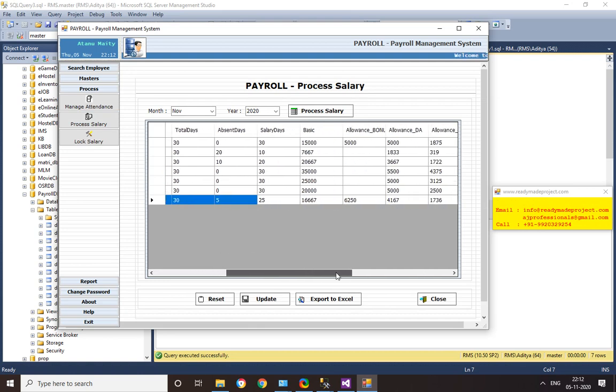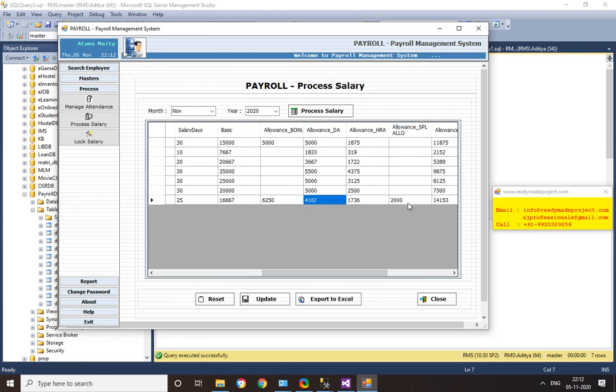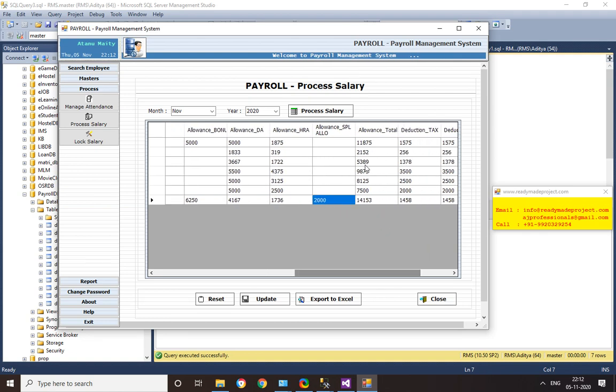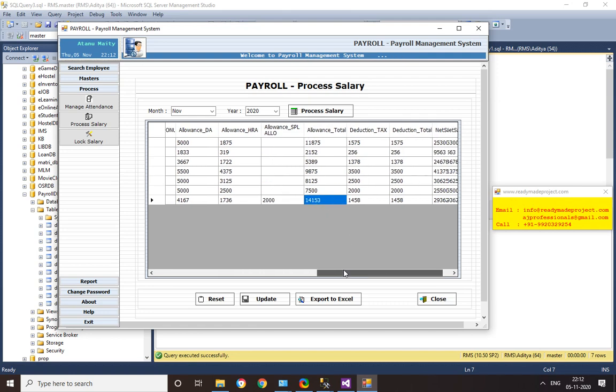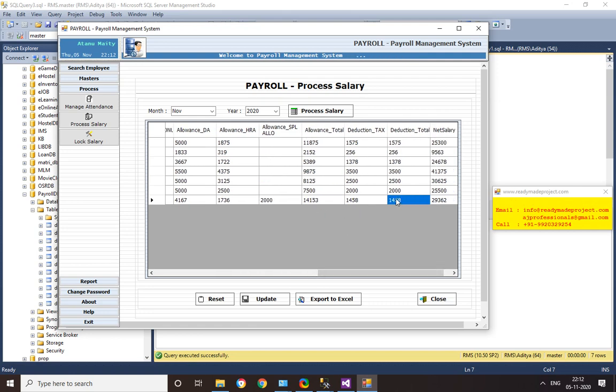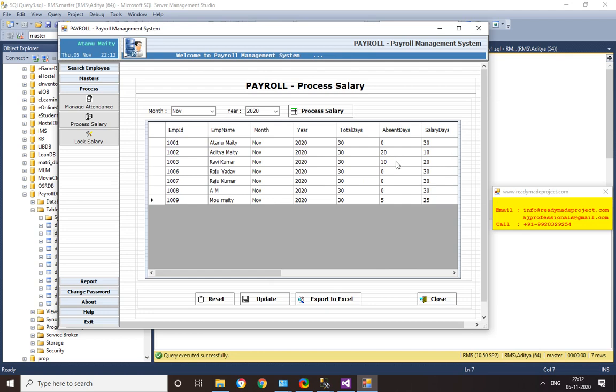Now what will it display? What is the basic salary? Basic salary is calculated based on number of days present. So if we have 30 days present, then there is no reduction. Okay, then allowances and bonus. Whatever we have given, because we have not ticked apply leave, it will calculate the total amount. Then bonus, everything. I have given 2000 for this particular employee only, so the other is blank. Total allowances. Now deduction, there is a tax deduction. So total deduction, the net salary. Okay. So you can export these details to Excel also.